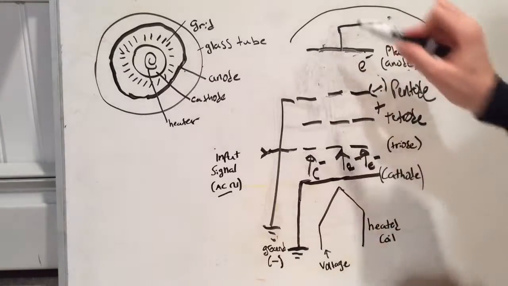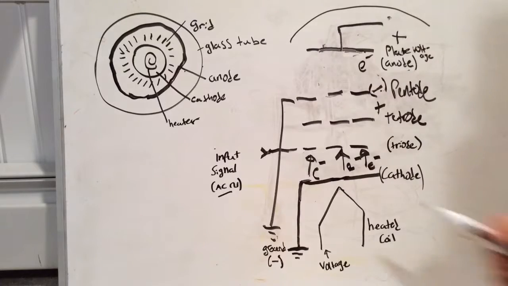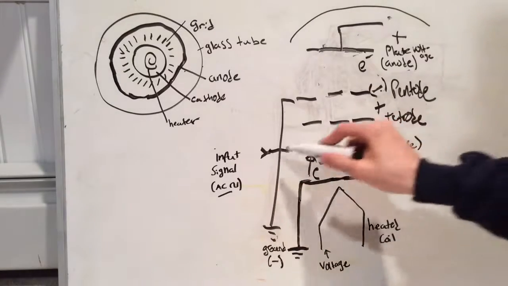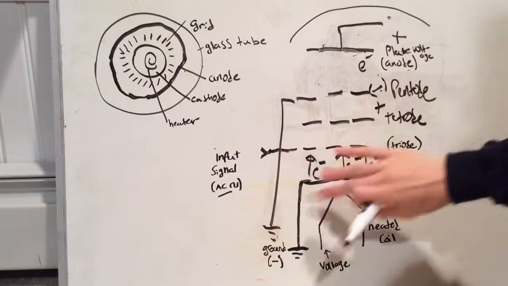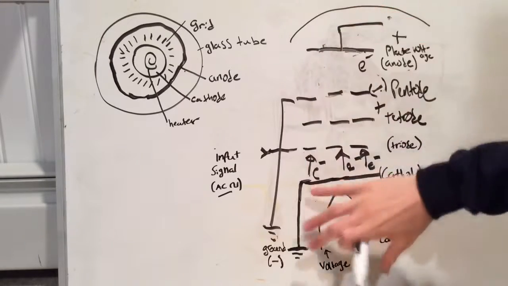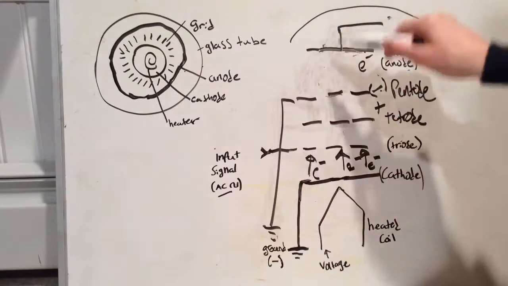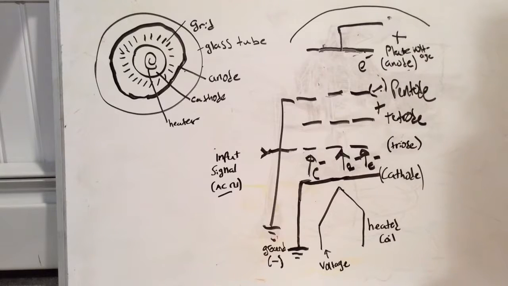So now it has a completely improved electron flow that turns your AC signal into direct amplified current because it's amplified through the signal and gives it a direct current of electrons. And that's how the tube works.